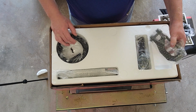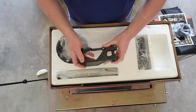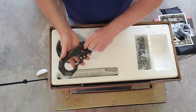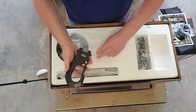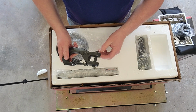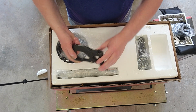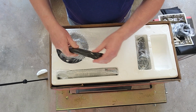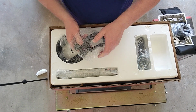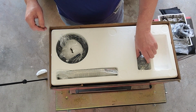Next we've got our hook. Go ahead and take this out of the packaging so you guys can get a good up close look at that. It's a high tension 3/8 inch. You'll notice it's very strong here, nice and durable. And it looks like it's got just a standard cotter pin right there that I'm looking at. I do think I prefer cotter pins to tractor pins. That way I just know that it's not going to slip out.